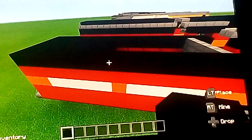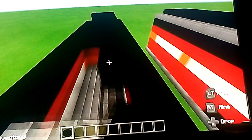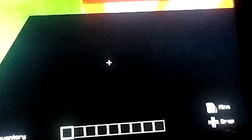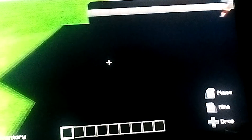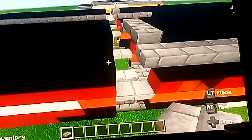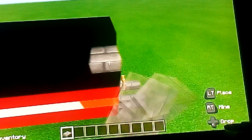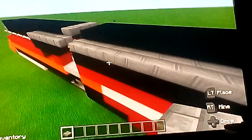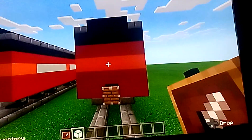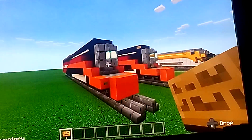Now the inside is done. On top of the tender, we're gonna use black concrete — put three on top of each other and fill it in. On top of the tender we're also going to use stone brick slabs on the sides, stop right there. In the back of the tender, we're going to make a headlight using an item frame and a sea lantern — put here and here. Looks pretty good.